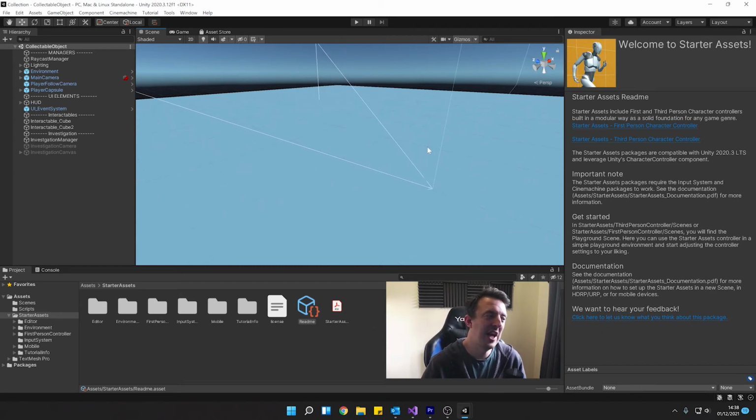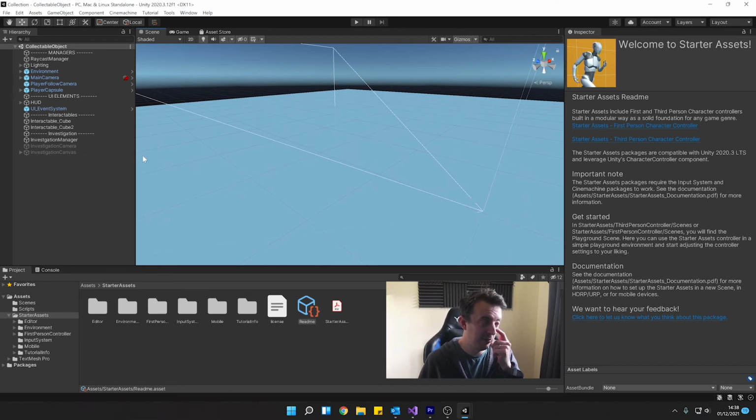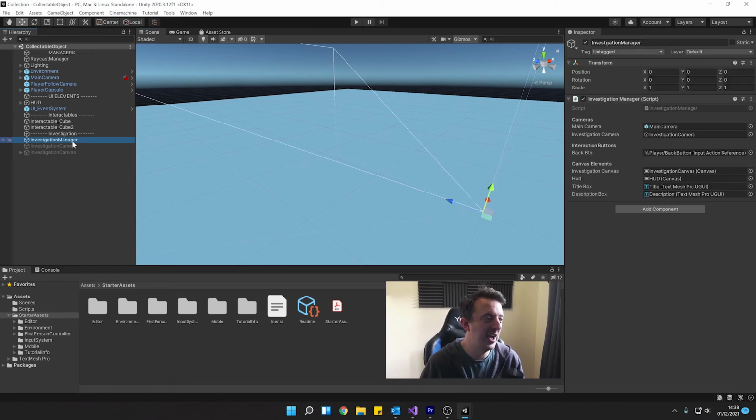And that has to be dynamic, so whatever object we click on has to then inform the investigation manager what it is, and we can then instantiate it in the view. But we need to create a transform to allow that to work properly. We need to tell the investigation manager where we want to instantiate this new game object.